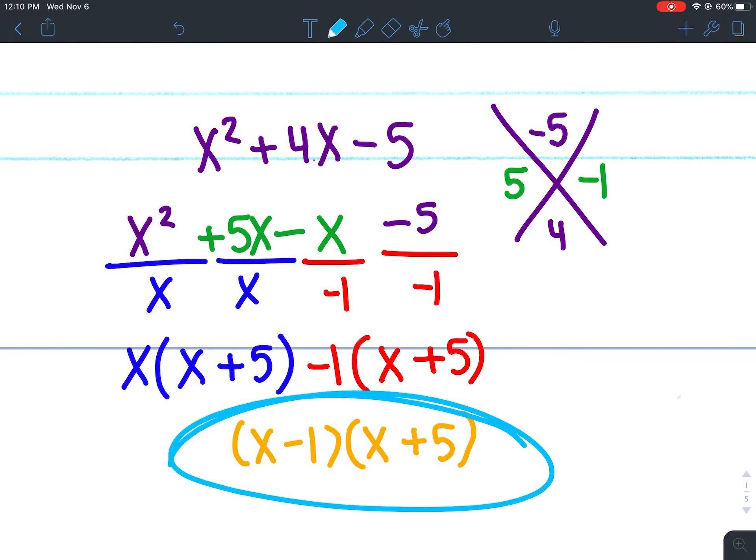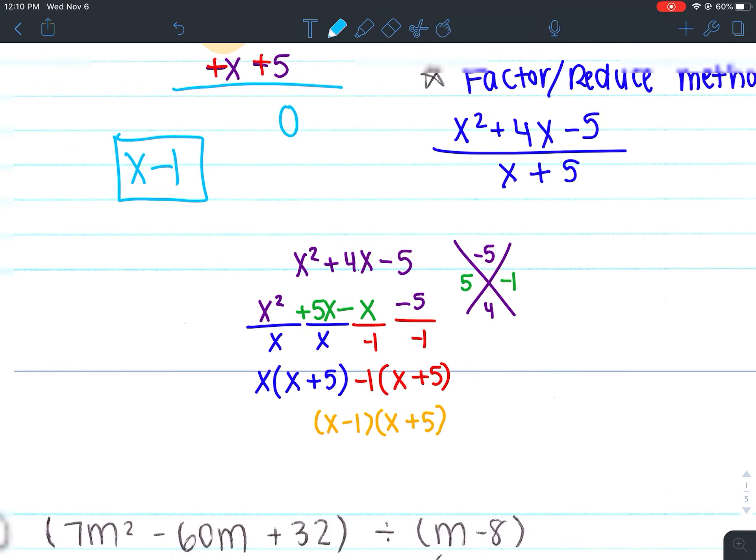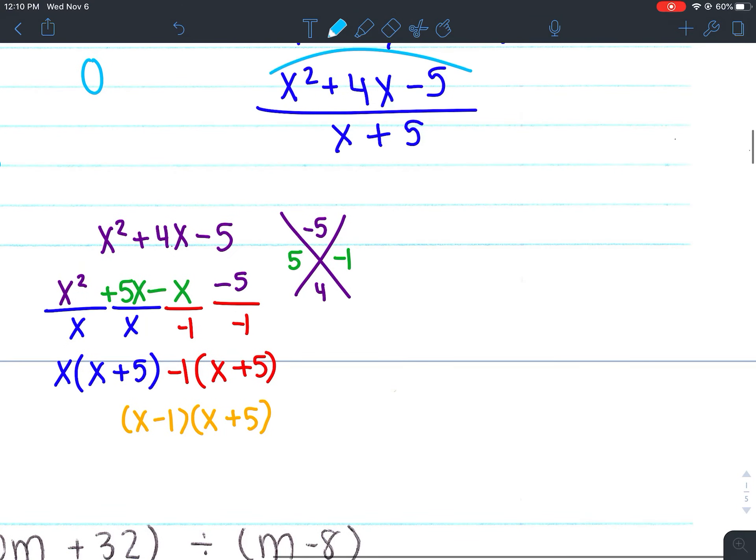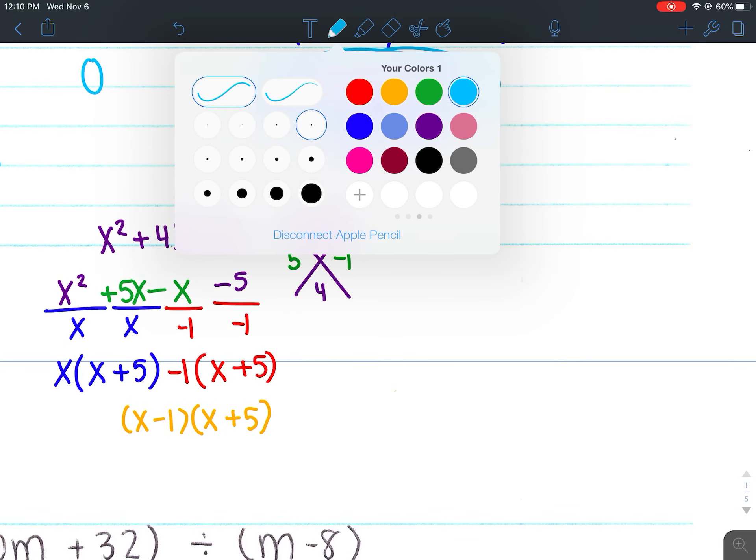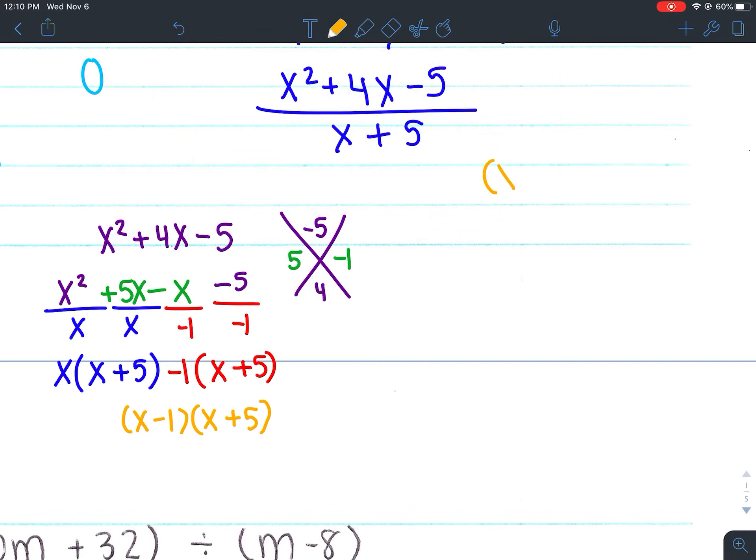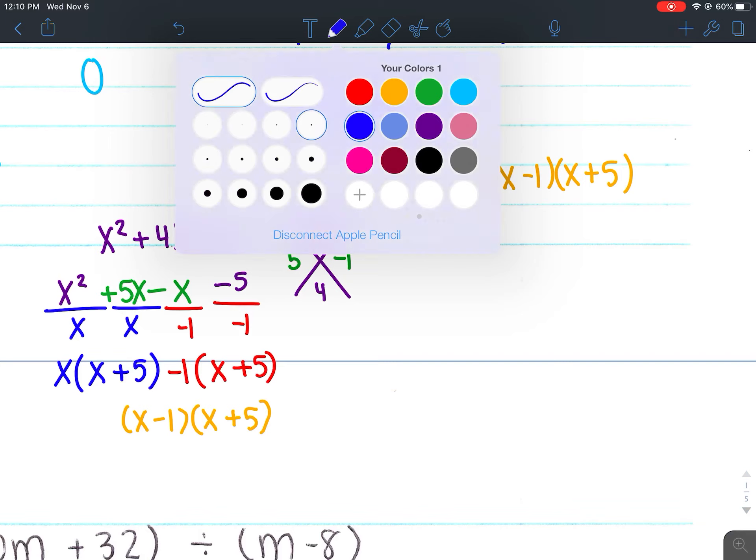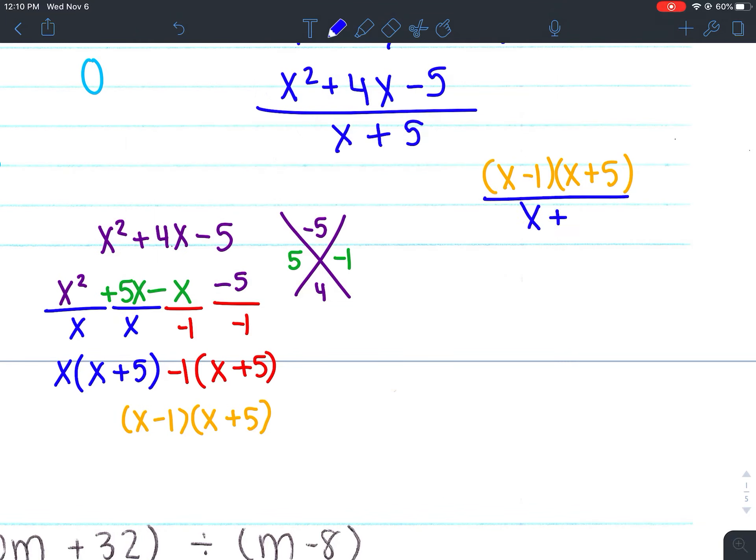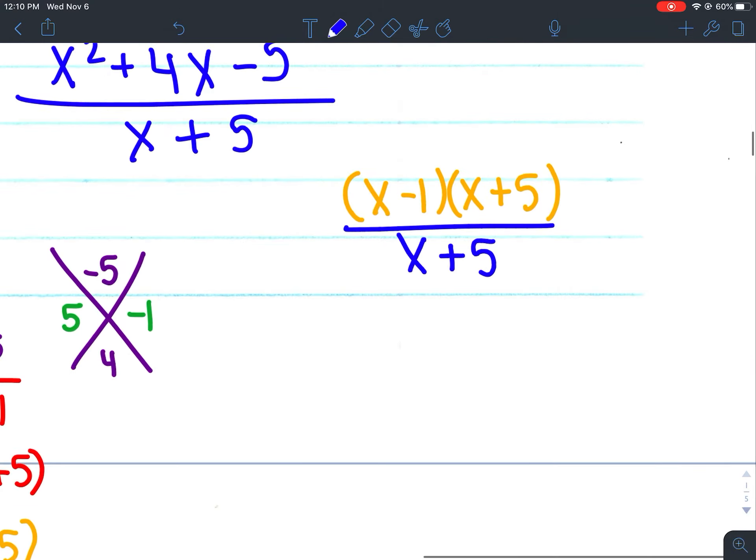Okay, well how can I check this? Well I could double distribute this and then it would equal this up here. So those two are equivalent to each other, right? These are exactly the same to each other. So let's go ahead and replace that inside of our fraction. So let's get rid of this and rewrite it as (x - 1)(x + 5) over x + 5. So again, I'm writing from here to here and all I'm doing is replacing my trinomial with its two factors.